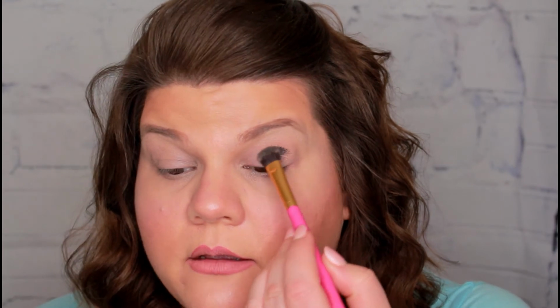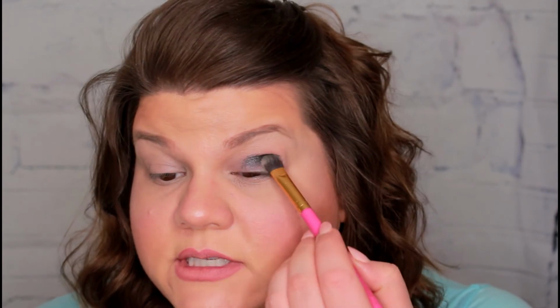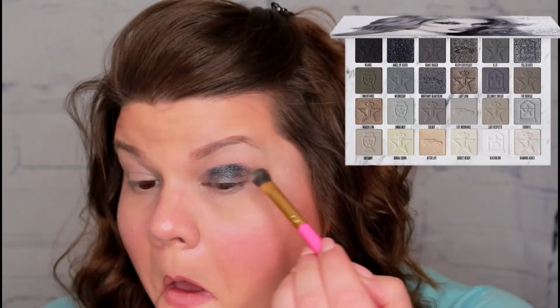All right, 2 colors left and we're all done. The next color is Death Angel, and it's a beautiful black metallic. Of course, we're gonna put it on with a brush, and then I'll dab my finger in it because I think this one's definitely going to need a finger. That actually came out pretty nice with a brush, but we're still gonna go ahead and finger her and get a little metallic shadow on here. Again, this is Angel of Death.